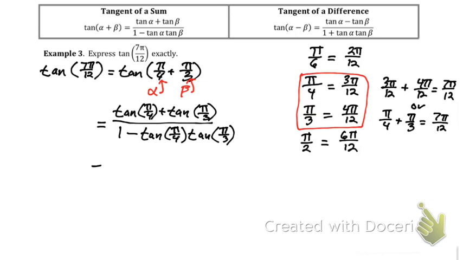All right. Well, all this is on our unit circle. Tangent of pi over 4 is actually the easiest tangent value, because pi over 4 is where sine and cosine are the same value. They're both square root of 2 over 2. So that means our tangent of pi over 4 is just 1. Plus, who can give me the tangent value of pi over 3? You should have a 50-50 shot at getting it. Radical 3. Yes, it is. And now that we know both those values, we can go to the bottom. We say 1 minus tangent of pi over 4, which is just 1, times radical 3.